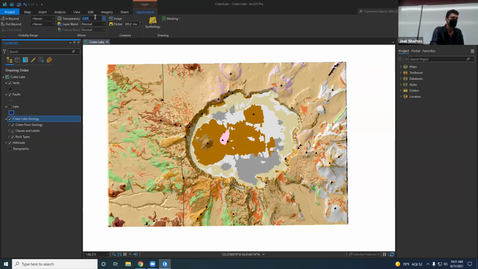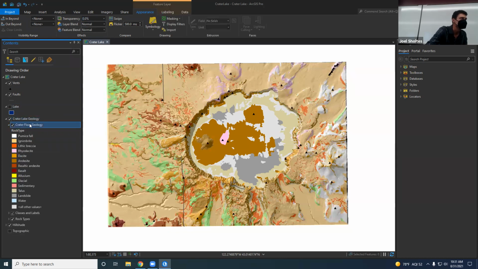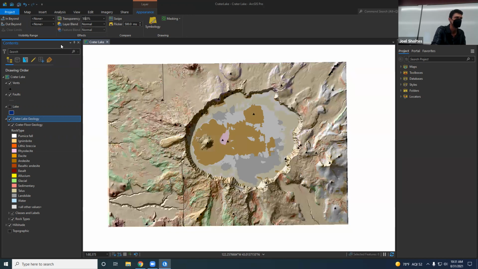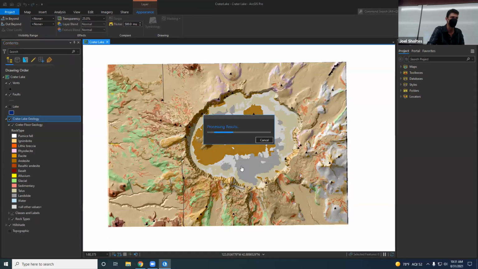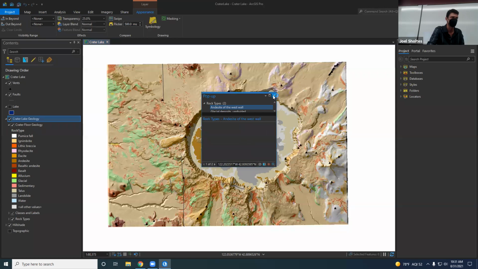Right now it says 0%, but I don't actually believe it's 0, but let's do 50%. You can see that it went to be a lot more transparent. I'm going to do 25%. And what we have now is you can actually see the hill shade underneath the geology. And so that gives you that three-dimensional aspect.